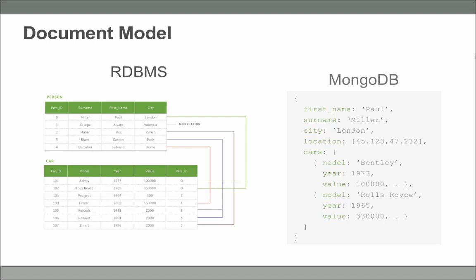Collections are dynamic in the sense that they do not have a defined schema. So they allow you to evolve the data model as the business changes. You can rapidly iterate over your business needs as the data set evolves. This is the basic data model of MongoDB, which is a NoSQL database.